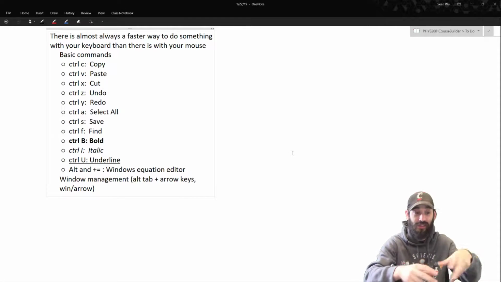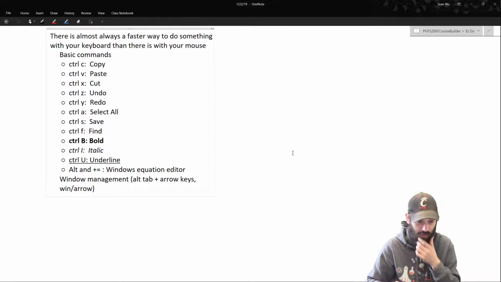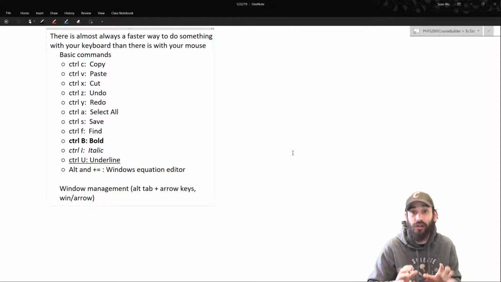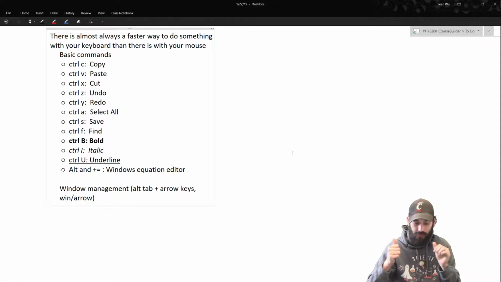I kind of realize there's a lot more even than I have here as I'm going through. The next one is going to be the Windows equation editor. So when you're in OneNote, Word, or PowerPoint and you want to add an equation to something, this is something we're going to do a lot because we're working in OneNote, and some of you like to type things as opposed to handwriting it and taking a picture. I'll show you a faster way to do that in a later video.